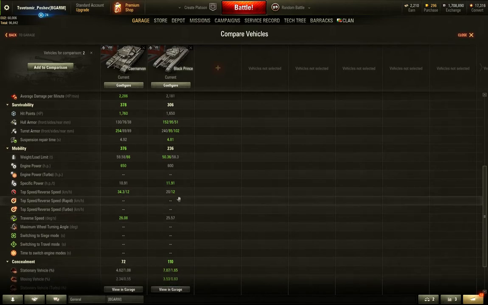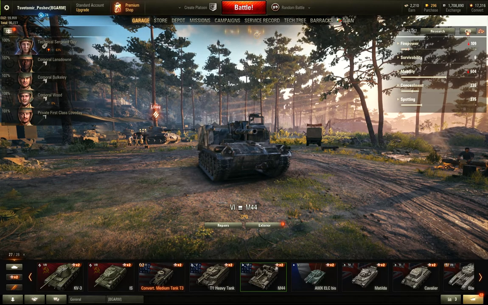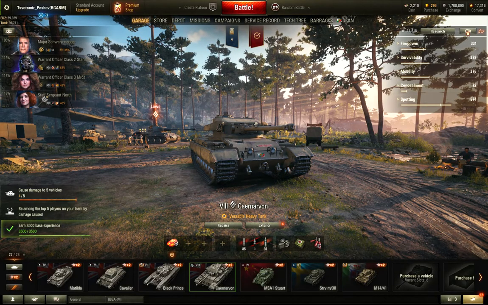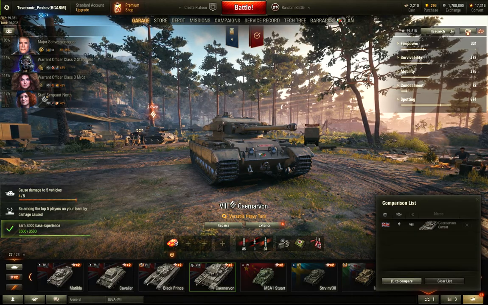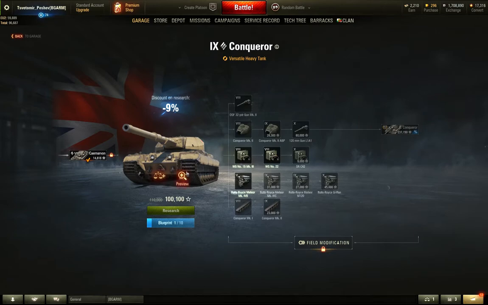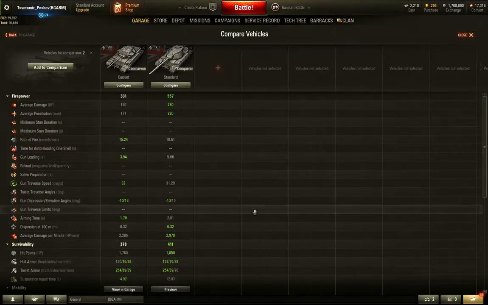Definitely Black Prince is better than Carnarvon, but the next tank after Carnarvon is even better. Let me check something. Conqueror. This one is also better. I do not check.